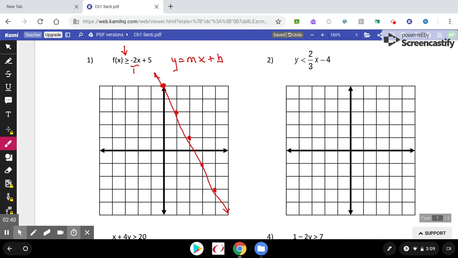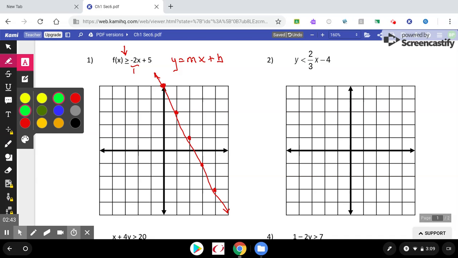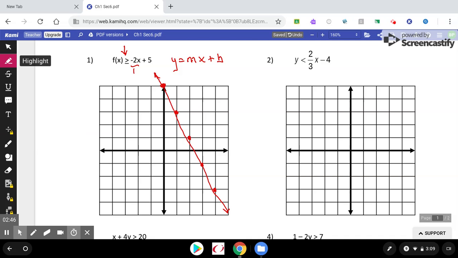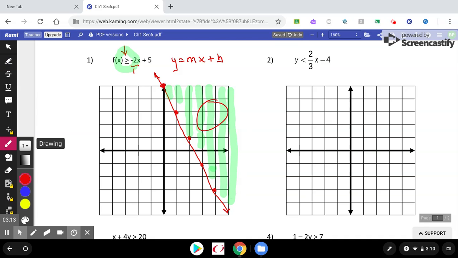And then the next question is, can you color? I'm going to go with the highlighter. So where do I color? Well, this is greater than. The y's are greater than. The y-axis goes up and down, so think in terms of up and down. So greater than means all the y's above the line that we just did. Shade how you want it. Draw me pictures if you want. Color it completely in if you want. Make dash lines, make scribbly lines, I don't care. We're indicating that that section that we just graphed is where the answers to this particular problem are. And that's it. That's all we got to do. So like I said, if you were already pretty good at drawing linear graphs and V-graphs, this is going to be insanely easy for you.